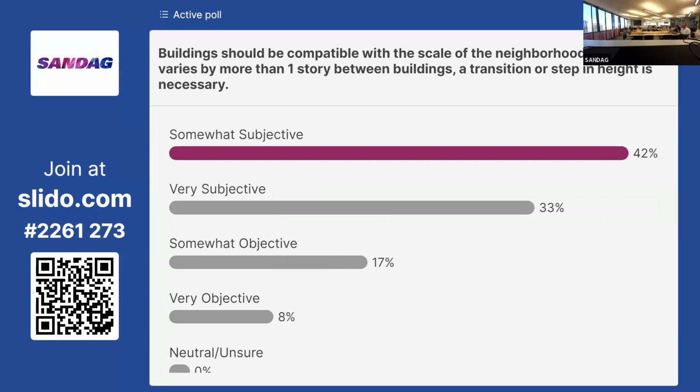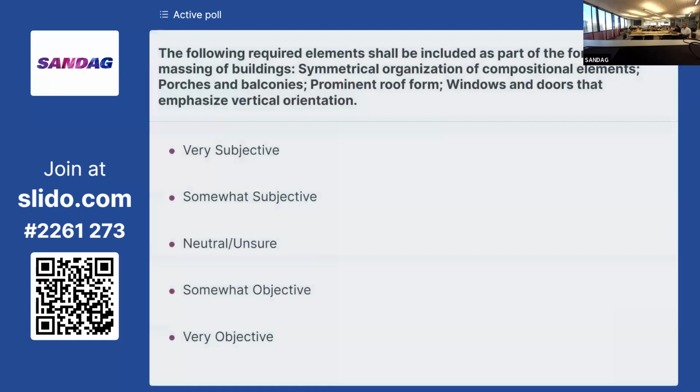All right, this one should look familiar. This is the standard from the Carla case. So the court ruled that it's subjective. So yeah, this was all about the transition. What is a transition, and do you need a step back? So yeah, we can move on from this one.